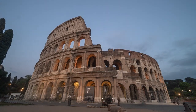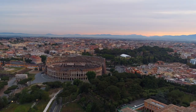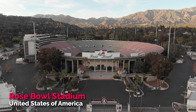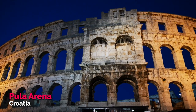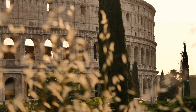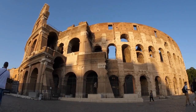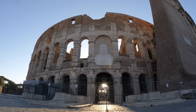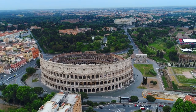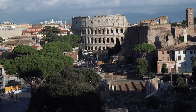The Colosseum is a mega monument, one of the seven wonders of the world, and on everyone's bucket list of places to visit. It has been imitated, but it is by a long shot the largest amphitheater in the Roman world. Along with the Roman Forum and Palatine Hill, the Colosseum is at the center of our collective human consciousness. When we think of the history of the world, Rome, or the Roman Empire, this area was at the epicenter of it all, and part of one of the greatest civilizations on planet Earth.